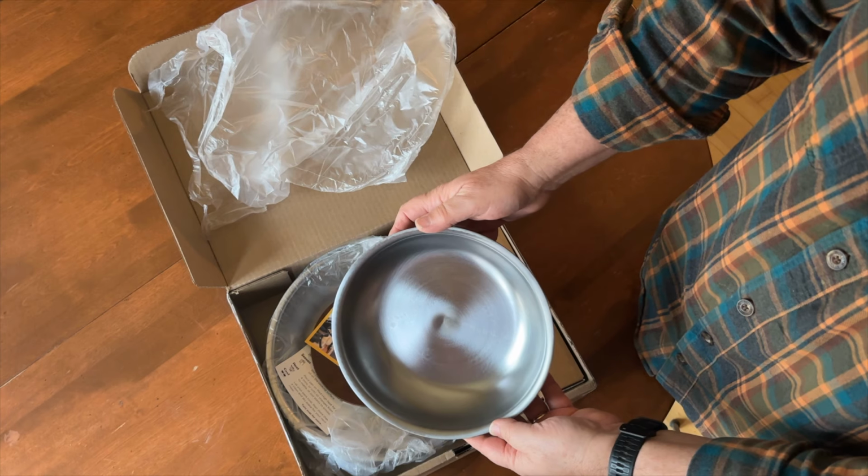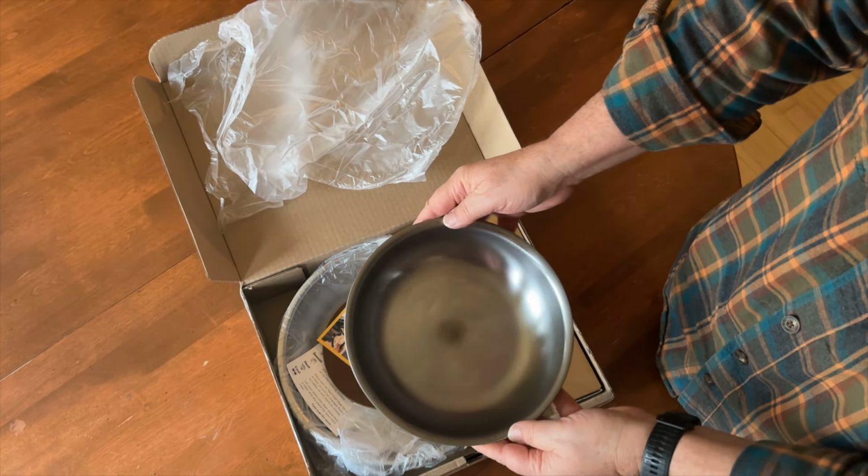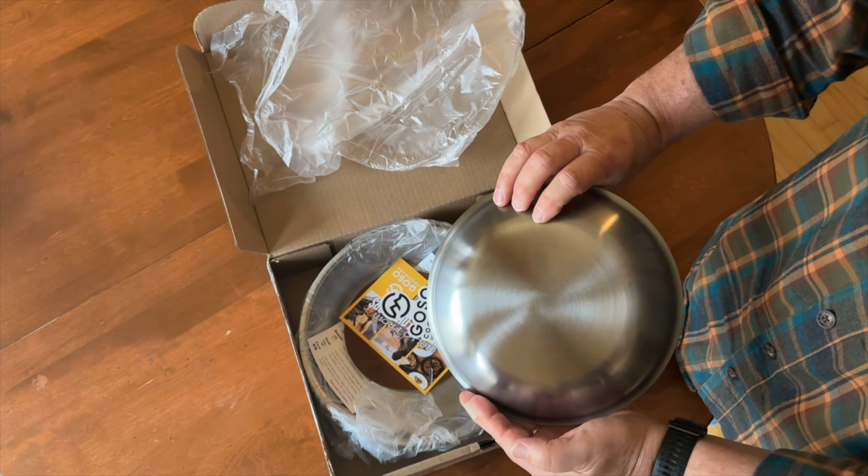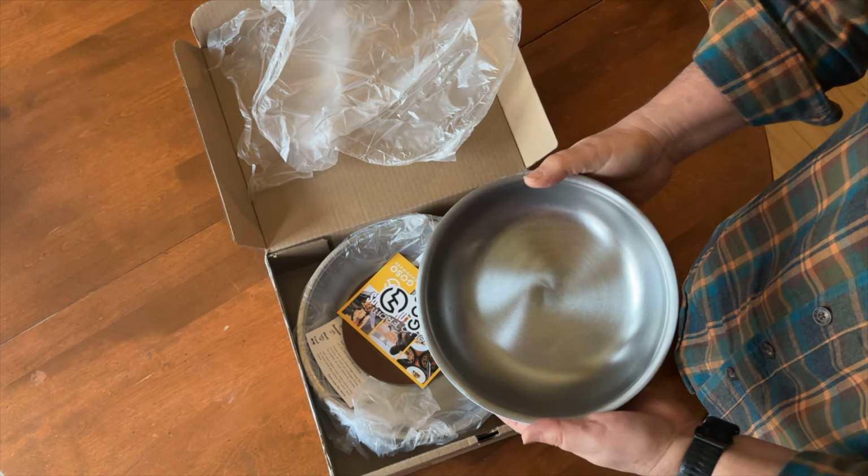There are some significant differences between these pans and the OXO. When we first got these pans, these do not come seasoned. They come as bare carbon steel. Before you use them, you have to season them. So these are not a buy it on Thursday, go camping on Friday kind of pan. They do require some upfront effort. Some people are going to find that great because they want to make sure those pans are seasoned to their standards, if you will. Other people might find it more work than they want to put in, and that's okay.